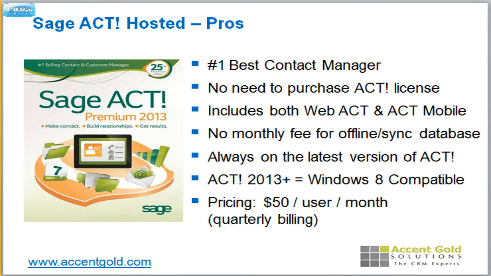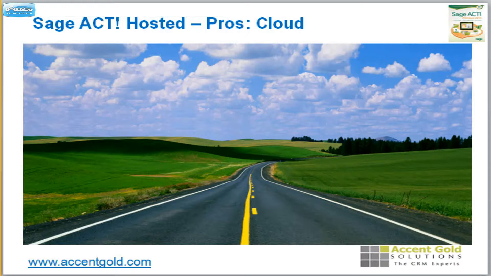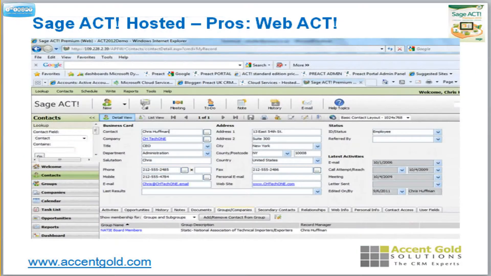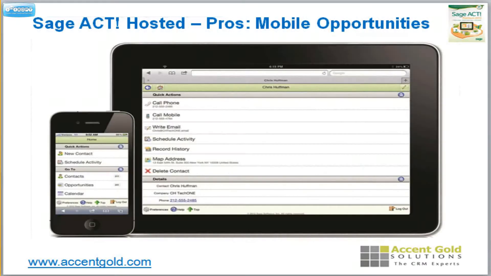The price of $50 per user per month is billed on a quarterly basis. As we said, they are the number one in contact management, but the road ahead leads towards the cloud. ACT also has probably the most flexible screen layout editor of any CRM on the marketplace, and built into their latest offering is mobile access. Not only can you access ACT through your mobile device, but you have access now to contacts, notes, histories, activities, and all that cool stuff — and now opportunities for the first time.